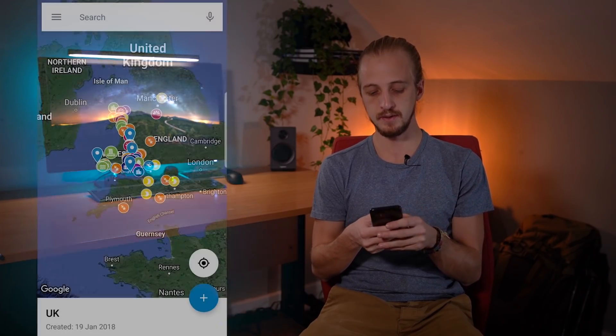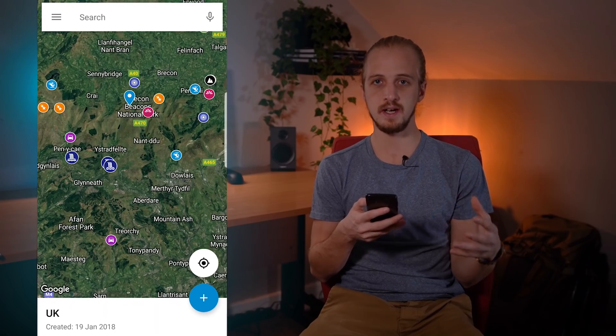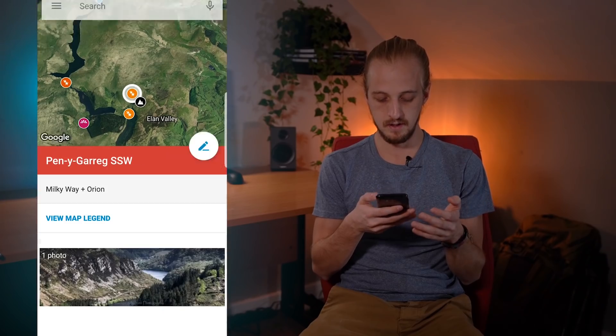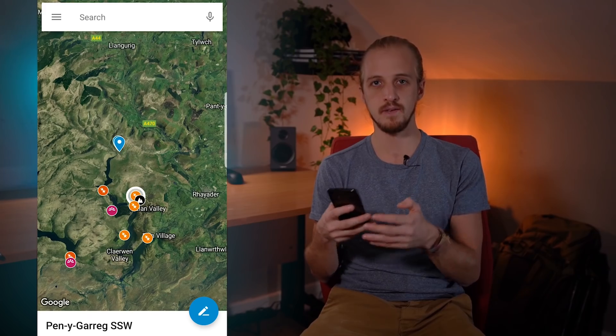Now when you find an interesting composition — whether that's through Google Earth or if you're out on a hike — you want to keep track of it using an app called Google My Maps. The smartphone app has quite limited functionality; it's a lot easier to use on the desktop, but at least you can still view the maps you've created and add new points through the mobile app. You can change the icons, change the colours, have whatever kind of system you want, and you can even add reference images and text — so I know a viewpoint is facing south-southwest. This way I can map all of the interesting compositions I've found and not lose track of them over time.